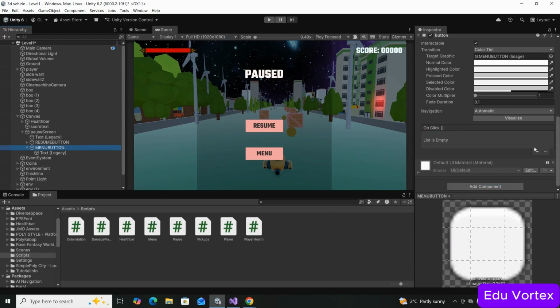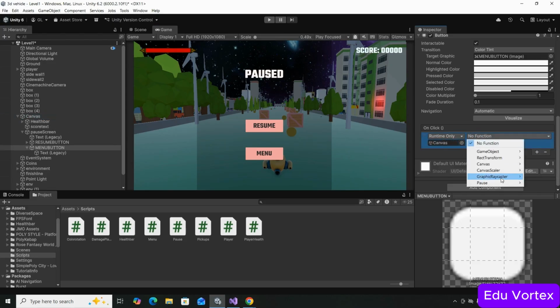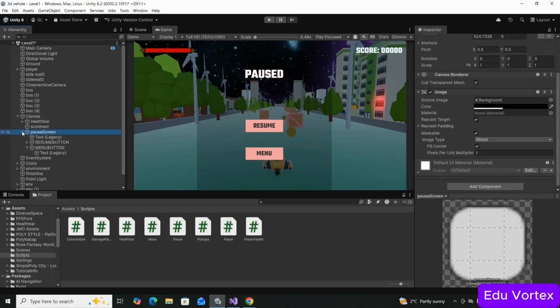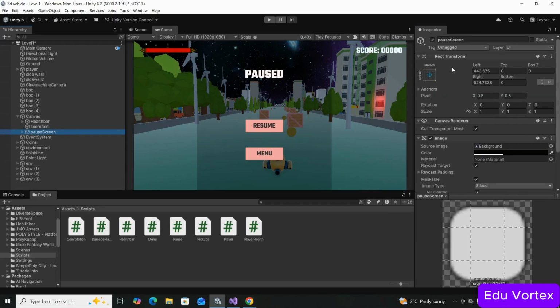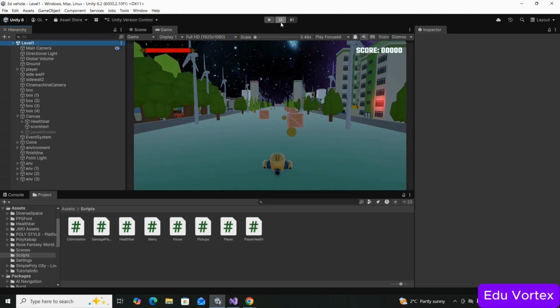Let's select menu button. Let's click plus. Let's drop canvas. And let's find PauseAndMenuButton. Now before we save, let's select this pause screen, and by default I will uncheck this component to hide it. Okay, and let's save this scene.